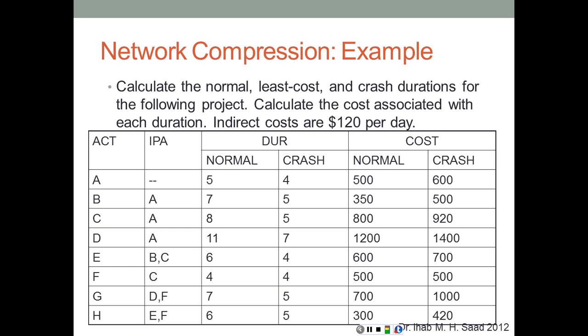Remember, the compression problem is not a hard problem at all. It's just a long problem because we have to repeat the calculations of forward pass and backward pass several times. Therefore, if you're going to do it manually, I highly recommend that you use a set of colored pencils and do each cycle in a different color so that you do not get confused with the numbers.